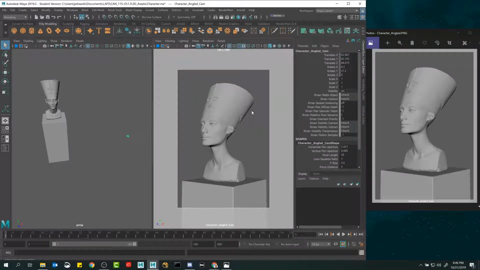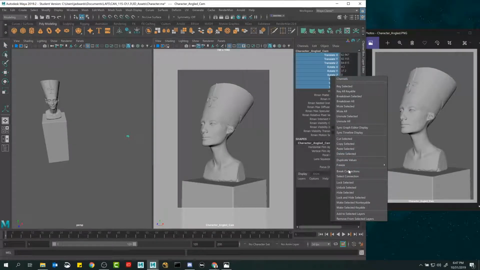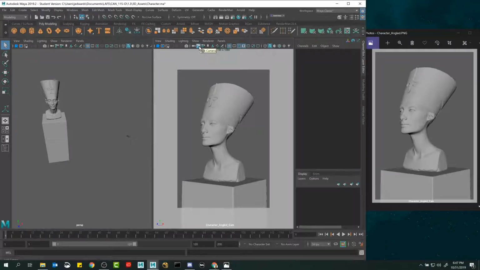So once you lock it, I'm going to try to go nuts over here and move the camera. I'm alt, left, middle, right mouse button clicking. I'm trying to go crazy and get this thing to break. It will not move. This is locked in place. It will not move until I go in here and actually click that button to unlock it. This is still a relatively new feature. This wasn't in Maya for years, and I have no clue why. We used to have to go through this process of dragging over attributes, right-clicking, and locking them this way to say lock translate, rotate, scale. Thankfully, they added this now at the top of the viewer, and this makes things a lot easier.